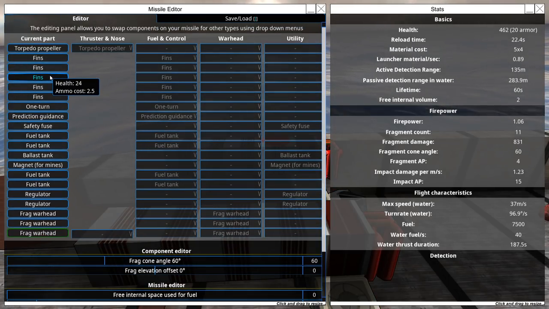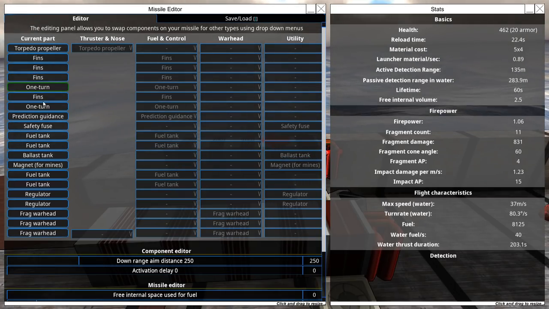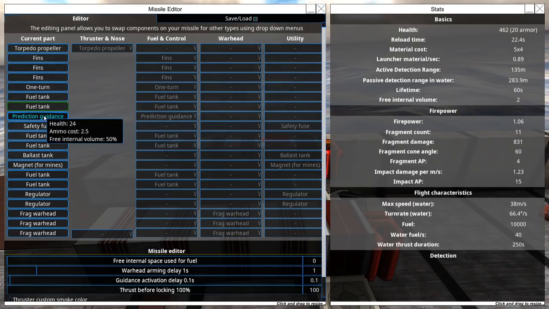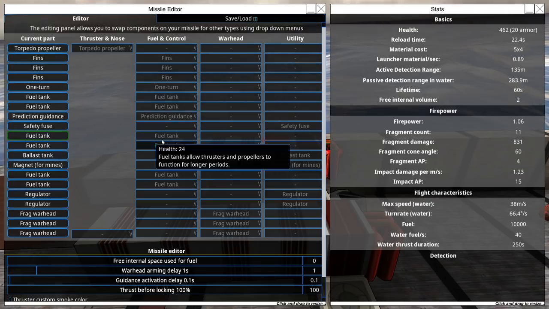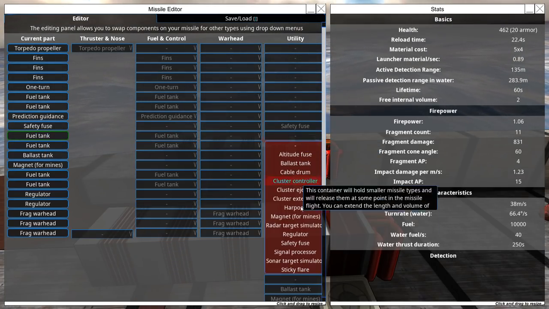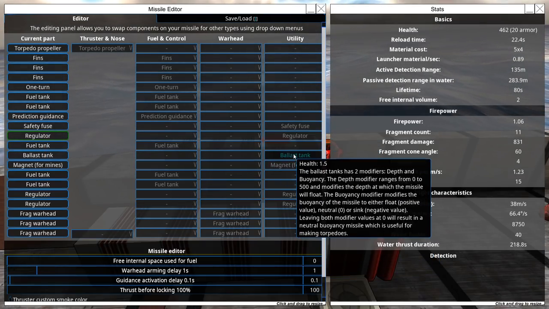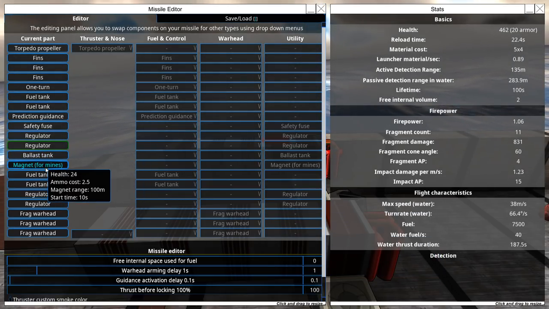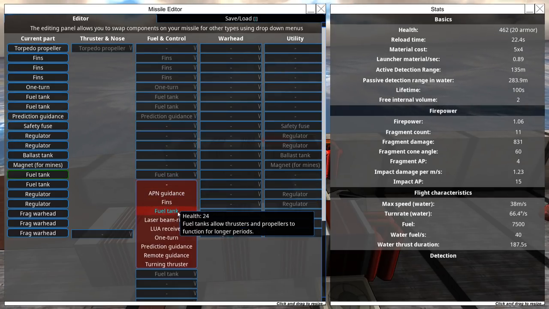Does it not have a whole bunch of fins, fuel tanks and stuff? No. Fins, yes. One turn. Then I'll take a few fuel tanks. Prediction guidance, yes, safety fuse, no more fuel tanks. But I will take a regulator over here, pretty much in the middle of the torp. Ballast tank, check. Fuel tanks, no.